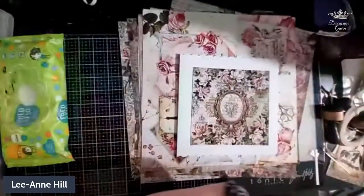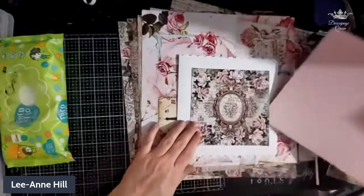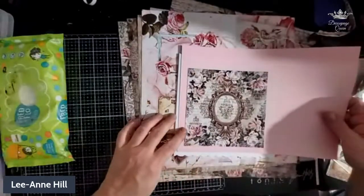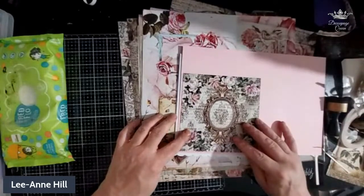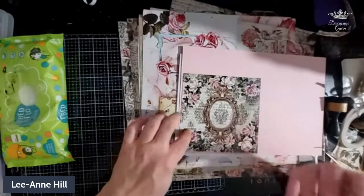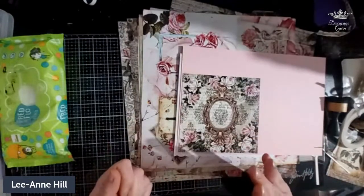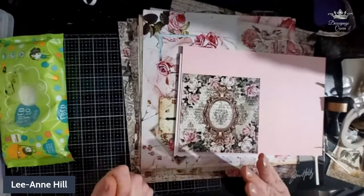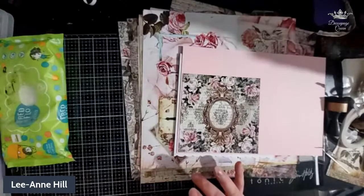Here's that. And then I got a ton of papers. Let's see if this pink is the right pink. Gotta be careful with pink because, you know, sometimes you've got a pale, bluey pink. Sometimes you've got a red pink, and you mix them two together and it looks awful. Just saying. See if I can find one just to.